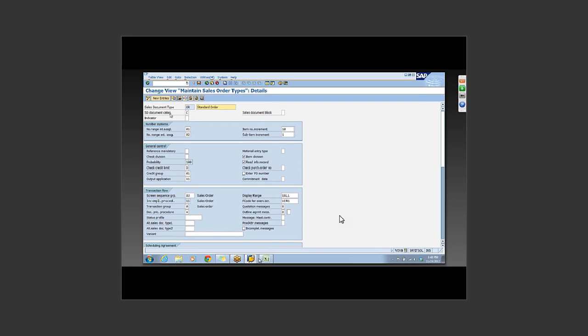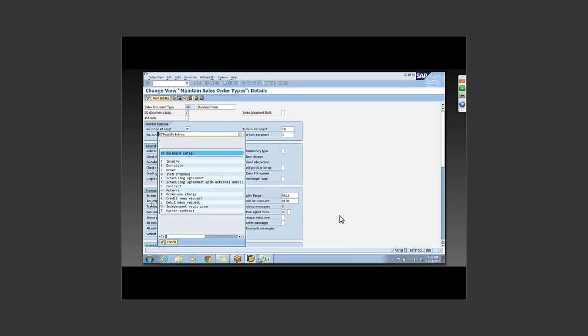Normally, for your sales document type OR, your sales document category will be coming up. How is the system going to identify different document types? The system is going to identify based on this sales document category. It assigns P for your sales order, A for your inquiry, C for the item. We have different item document categories you are going to have. For your sales order, I'm giving that. Okay. Fine.